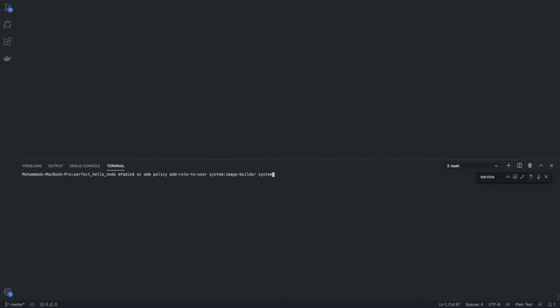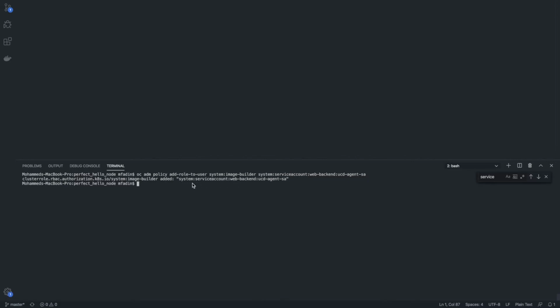So I will do system:serviceaccount, and then web backend, which is your namespace or project, and then you will have to provide your service account name, which is ucd-agent-sa. If I run this, you will see right away that the cluster role image builder has been added to the ucd-agent-sa.